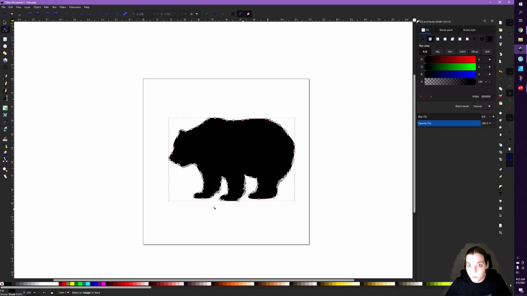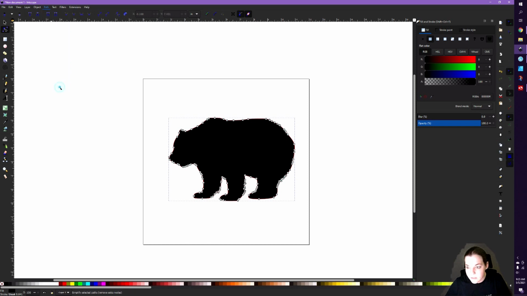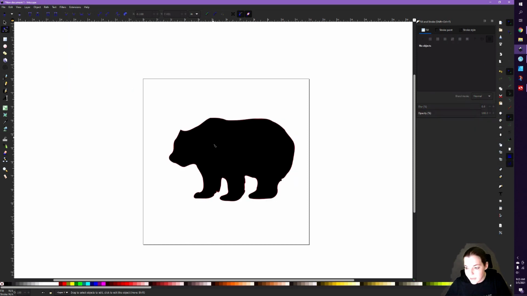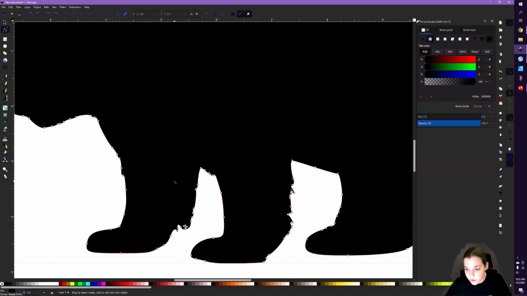Now, of course, we're going to want to smooth this out again. So you're just going to go to Path, and you're going to simplify this, and it's going to smooth everything out. Now, it kind of jacked this up a little bit, so for me, I'm just going to leave it as is. This doesn't really bother me. I am going to zoom in just a smidge down here, and I'm going to get these nodes situated. I'm just going to delete these out.